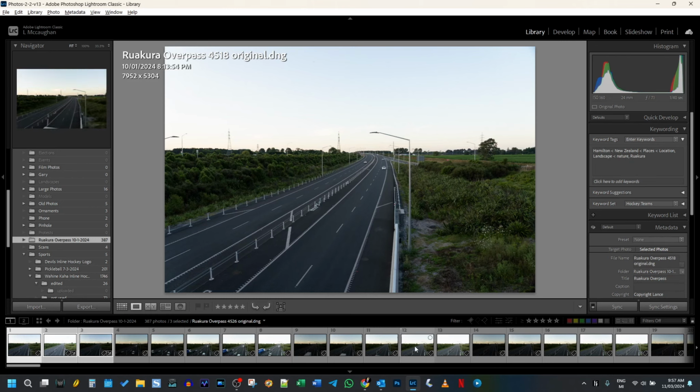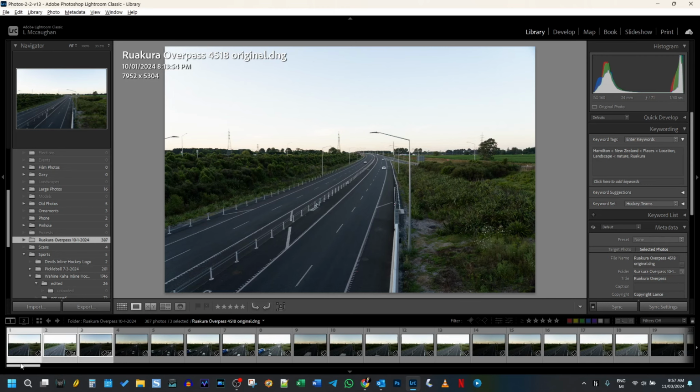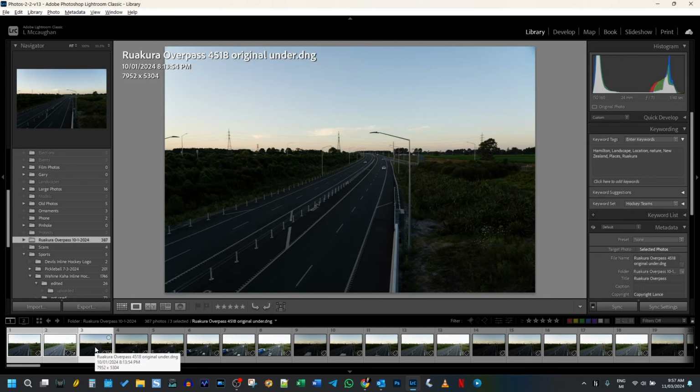Now, I shot a whole lot of pictures a while back, all of which were going to be for blending a whole lot of traffic into an image and generally messing around and experimenting with something. But what I do have here is 3 images: the middle exposure, overexposure, and underexposure.